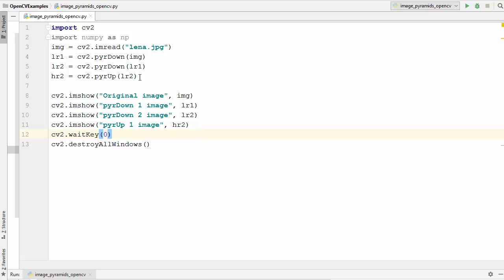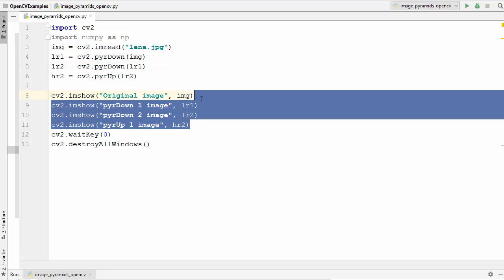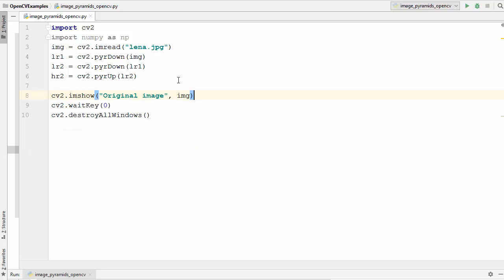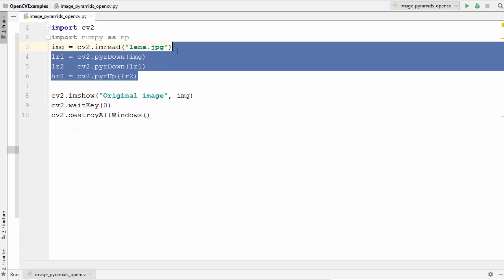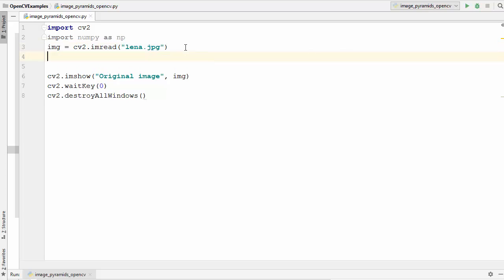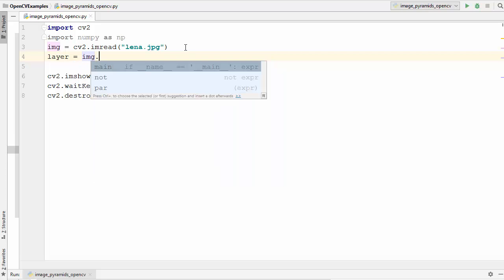Now if you want to create a pyramid of multiple resolutions, instead of just using this pyrUp or pyrDown method repeatedly, what you can do here is, I'm going to just remove this code also. I'm going to copy the image into a new variable, so I'm going to say layer is equal to img dot copy.